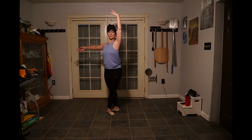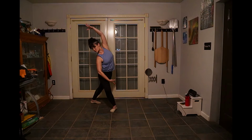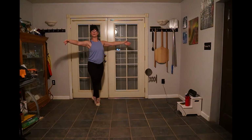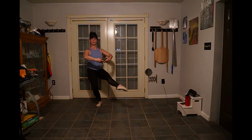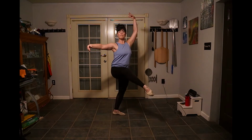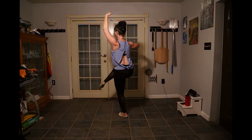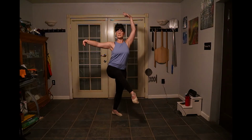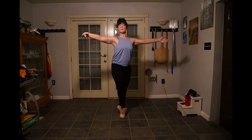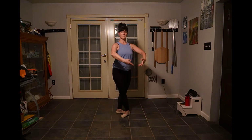In order to get to en face, I'm going to move this front hip up, and 6. I'm going to go over 7, and I'm going to come up 8. I'm going to slide up by pulling my front hip back. Inner heel stays forward, 1. And I'm going to bring this down, 2. I'm going to pique arabesque, press down, 3, 4, 5. I'm going to promenade into my standing leg, 6. Yeah, 5, 6. And this is going to open up 7. And I'm going to lower down 8.